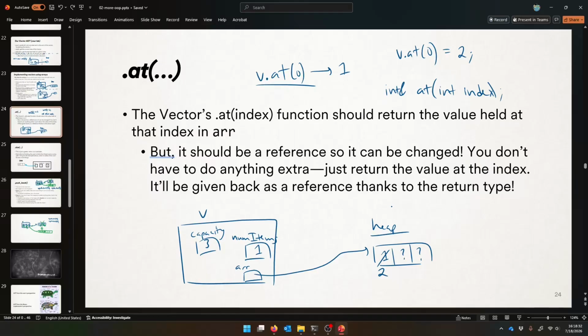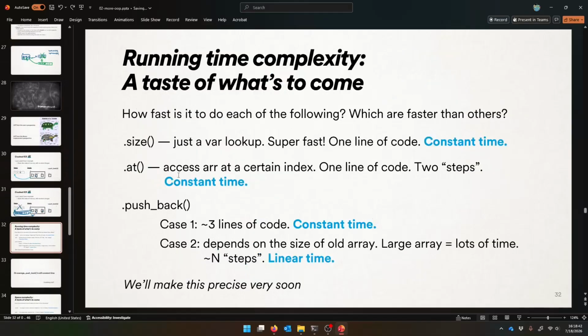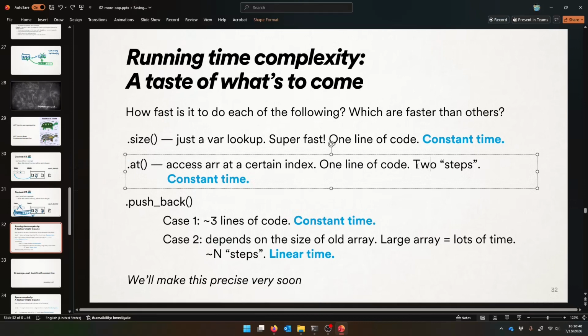You want to go to index 0? Well, I'll just go to that heap array and go to that same index. So that's just like calculating an offset in memory and dereferencing it secretly. We've learned about that now. And that's not too hard either, right? It's again a line of code. It goes somewhere in memory. So it's like calculate offset and dereference is like 2 steps of real execution inside of your processor maybe.